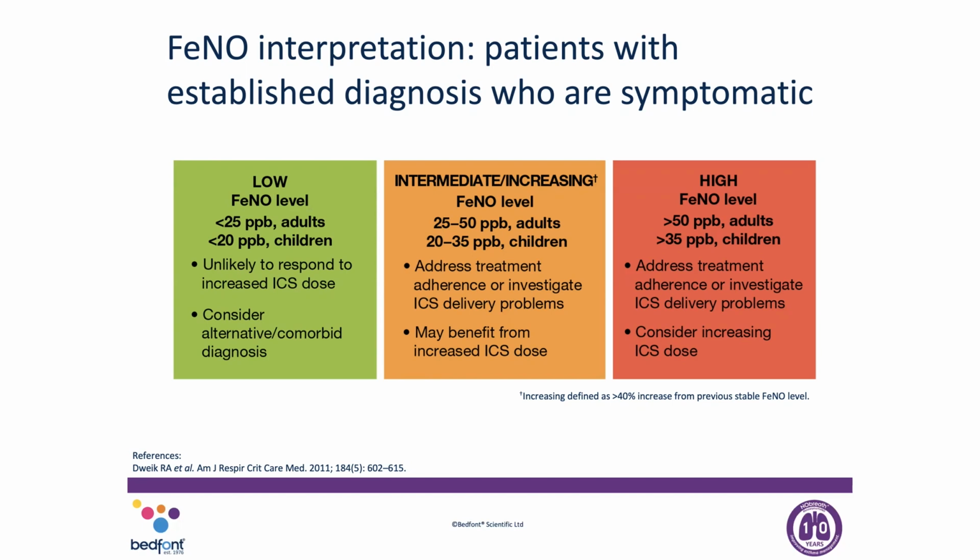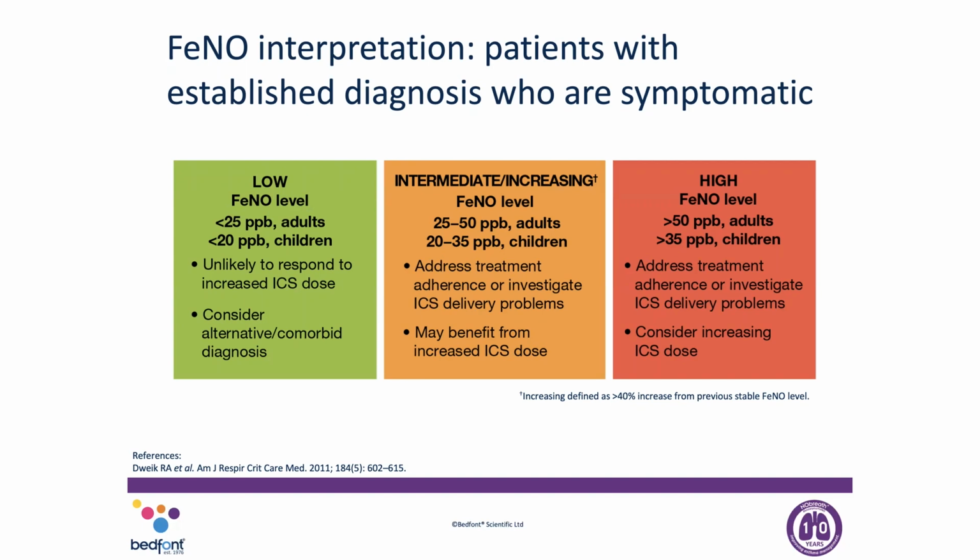If you go to the other extreme, to the raised FeNO, so that's over 50 parts per billion in an adult and over 35 in a child, there are a few things that can be happening here. So it might be that the patient has the inhaler but isn't using it or isn't using it properly. So you need to really be clear that their inhaler technique is good and their adherence is good. If you're happy that is the case, then these are the patients that need additional anti-inflammatory medication. And that may be in the form of an increased dose of inhaled steroid, which is effective. And sometimes it's a case of adding in the montelukast.